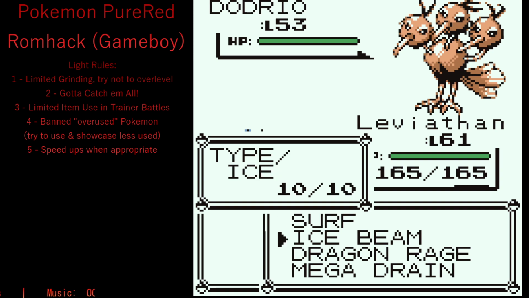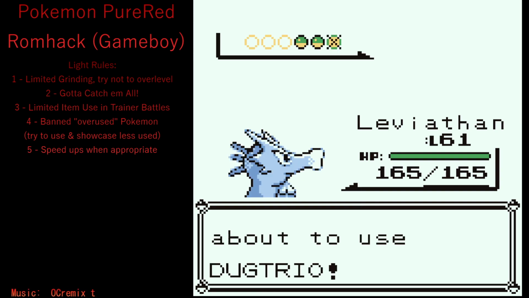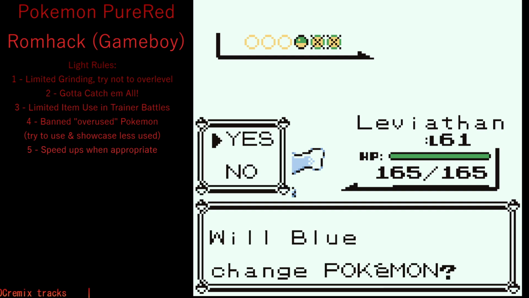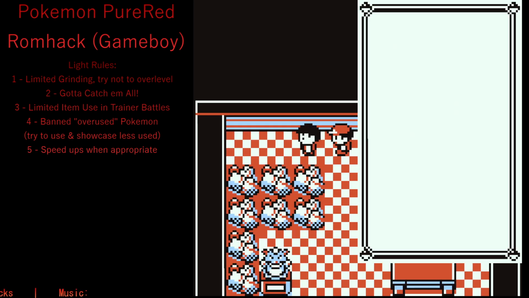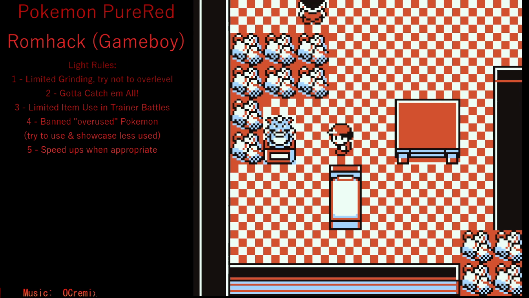I guess we can just clean out all the trainers in here, and we can come back to catch anything we miss. You know, it's fine. Dittos, they don't seem to be super uncommon anyway. We're getting a lot of level ups. I guess the next breakpoint is 65.